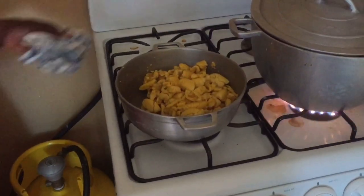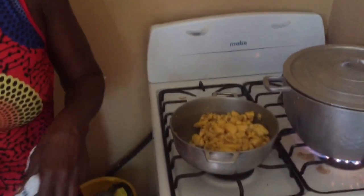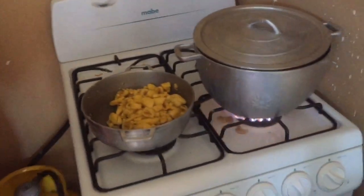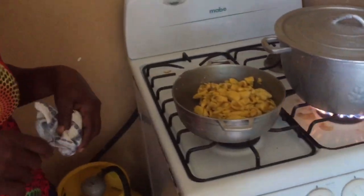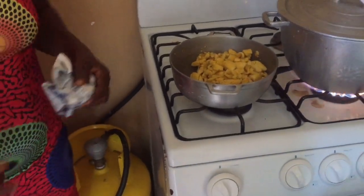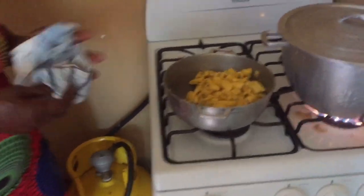So, people, see? What happened to your mommy? Did you drain off the water? Yes. Ackee doesn't boil and drain off the water? Yes. Alright, I'm going to check the banana pot now and the dumpling pot. See, things are done, man. Alright, guys. What are you going to do to mommy when you come back? You've got to throw it out now in that pot. Throw in the oil. Alright, we will see.